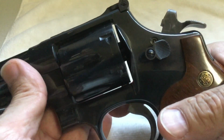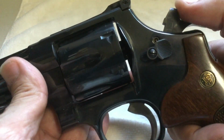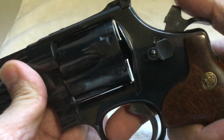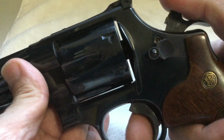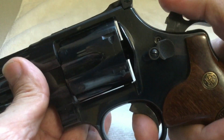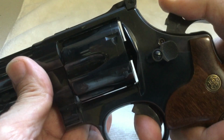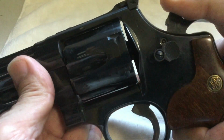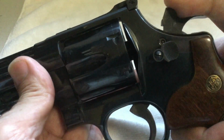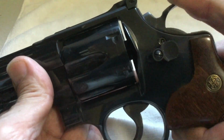Okay, so let's try that again. You have a loaded weapon, it's cocked, you change your mind about firing it, you want to render it safe. Control the hammer, don't let it fly forward, and pull the trigger. You'll feel the hammer come off the sear. Okay, right there. Now, maintaining control of the hammer, release the trigger. Now you can slowly release the hammer and the trigger moves forward at the same time.